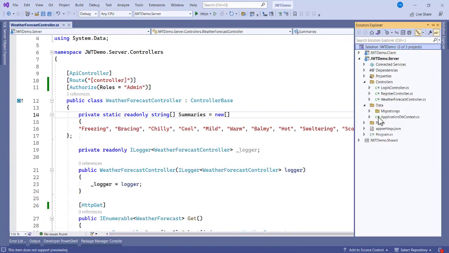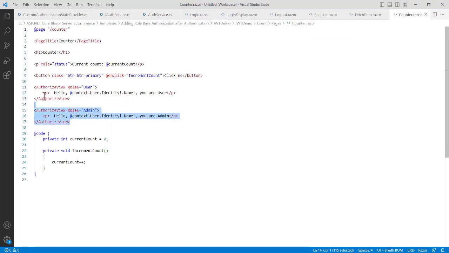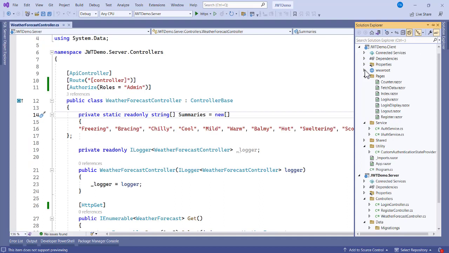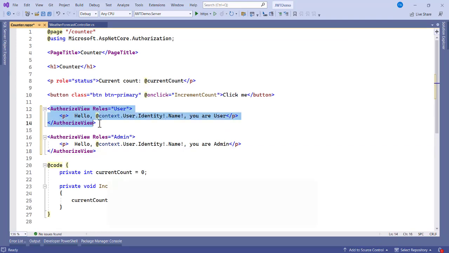Okay. Also, let's set this page. I want us to set this page. That's a counter. Let's see if we can have a counter page to display the current. So let's use this authorize page under the counter. So client section, then counter page. Let's paste this here. So you want to use authorize.